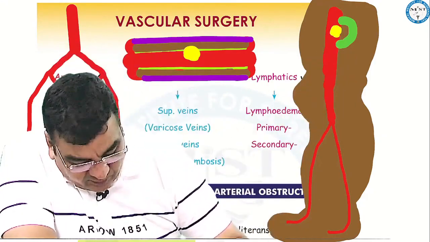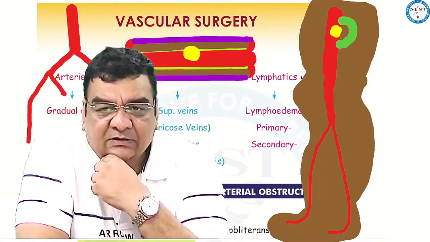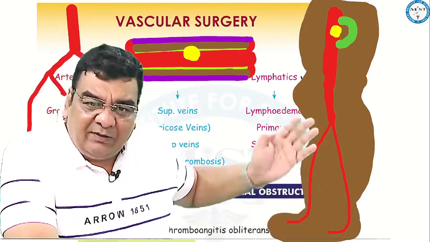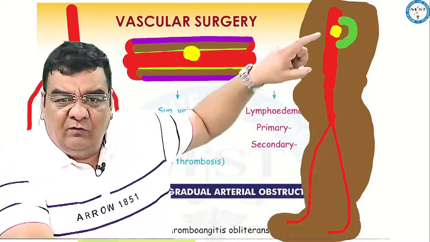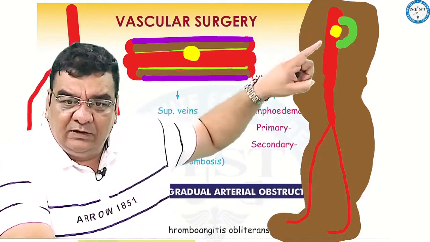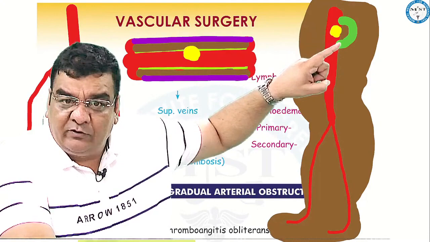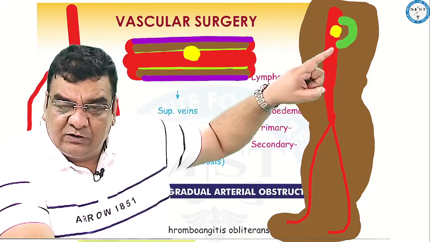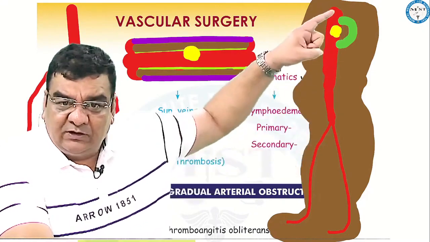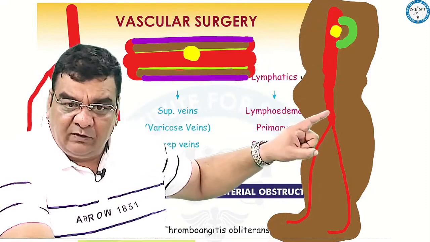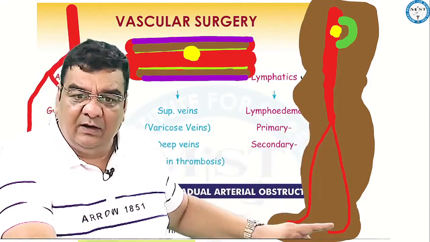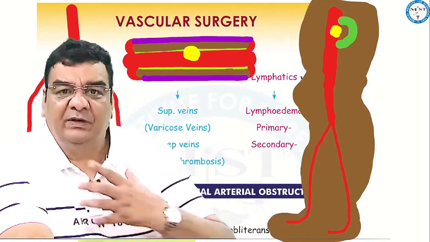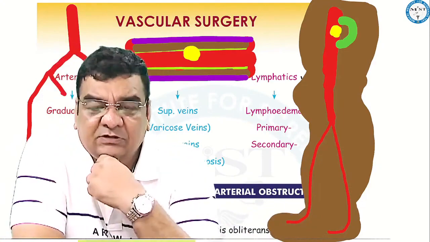Now, if this type of patient comes to you in clinical practice, the patient might be complaining of some ischemic symptoms in the lower limb. When you are examining this patient, you feel that this pulse is normal. There is an obstruction here, but look, there is a collateral. There is a bypass already developed. Because of this bypass, the blood would be migrating through this collateral and going down. So this pulse will be normal. Because of the collateral, blood is coming here, here, here. So these pulses may be absolutely normal, but the patient is telling about some ischemic symptoms.